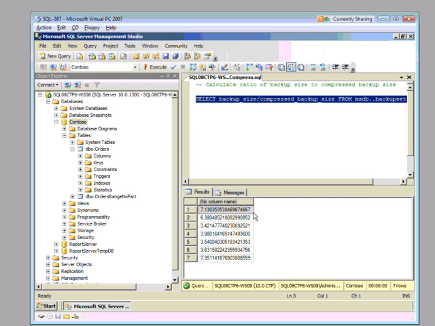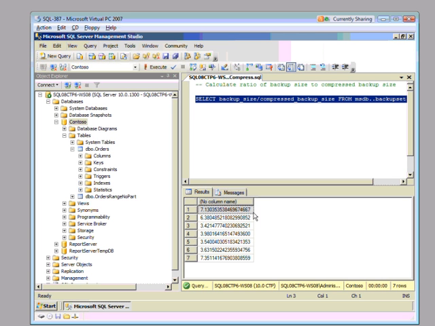ratio. Now, if we had a bunch of image data in our tables, or if we had encrypted or compressed data, the ratio would have been a lot smaller than this. Now, some final things to note on this. You're again going to be trading some CPU cycles for reduced disk I/O when you compress backups. For very, very large databases, this is usually a trade people will embrace very enthusiastically, as the backups are mostly I/O-bound processes. So there's lots of disk I/O, lots of read-write I/O that's taking place here.